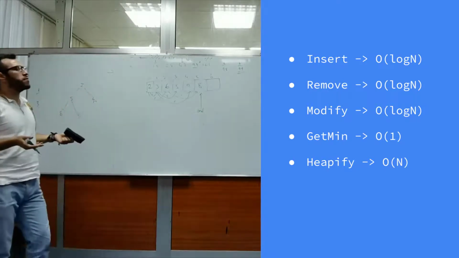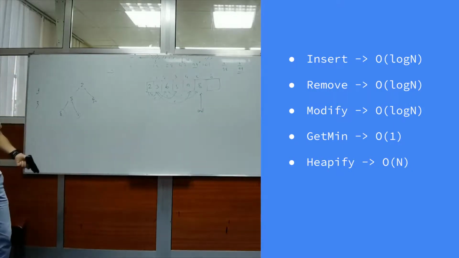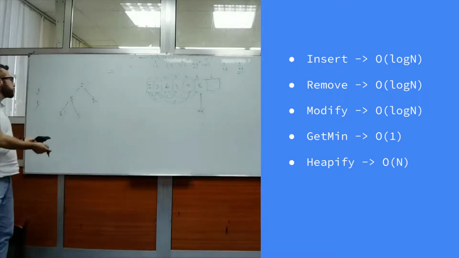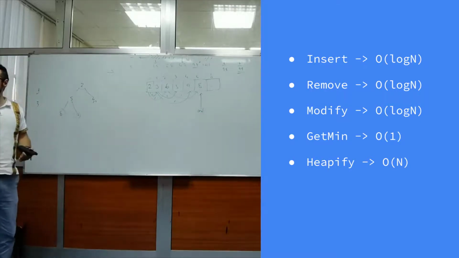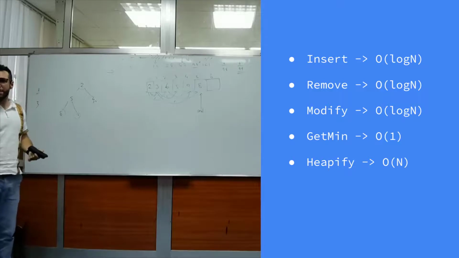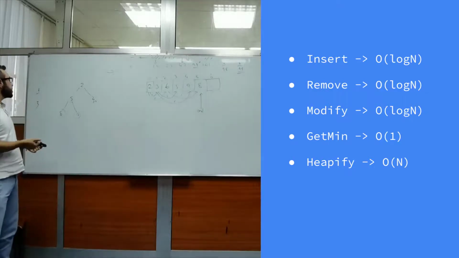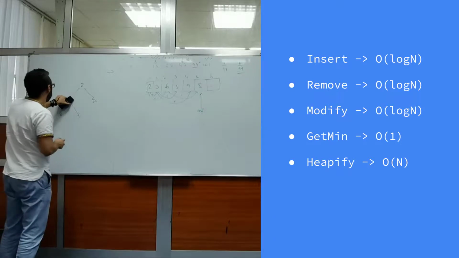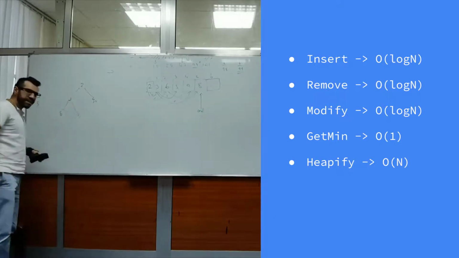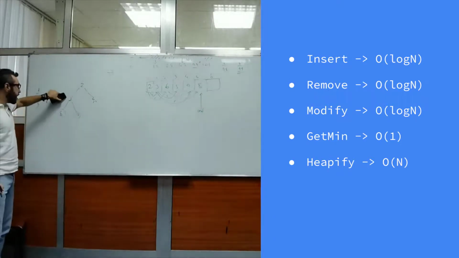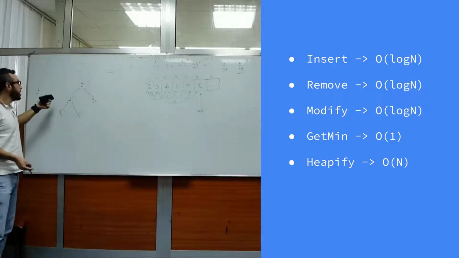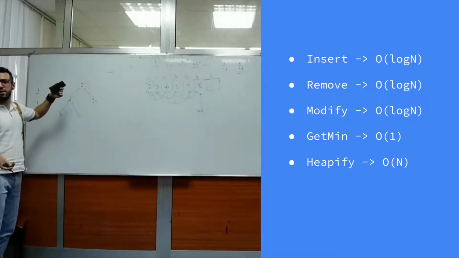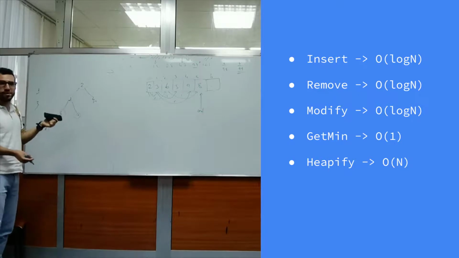The next operation is modify, and actually modify is not much different than removal. Once we are removing, we are getting rid of the last guy. And if we are just modifying, then we need to make the check two ways. That's something that we should be careful with. Let's say we replace 5 with 1. In that case, now this guy can be greater than the smaller kid. That's not the case here. Or it can be smaller than the parent. So that's why we have to do the check both ways.